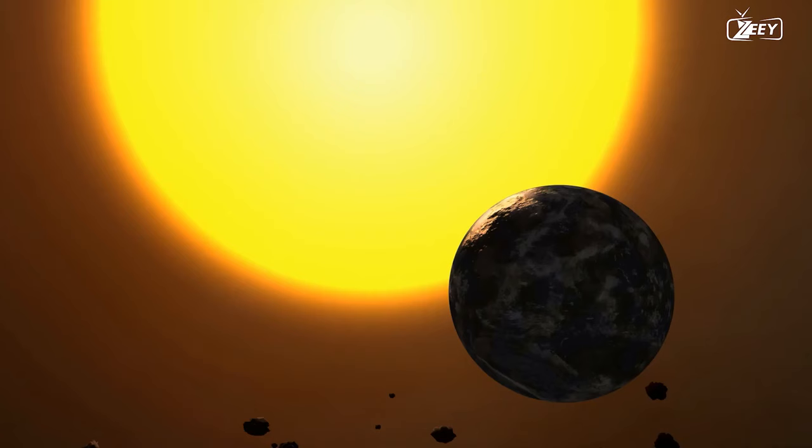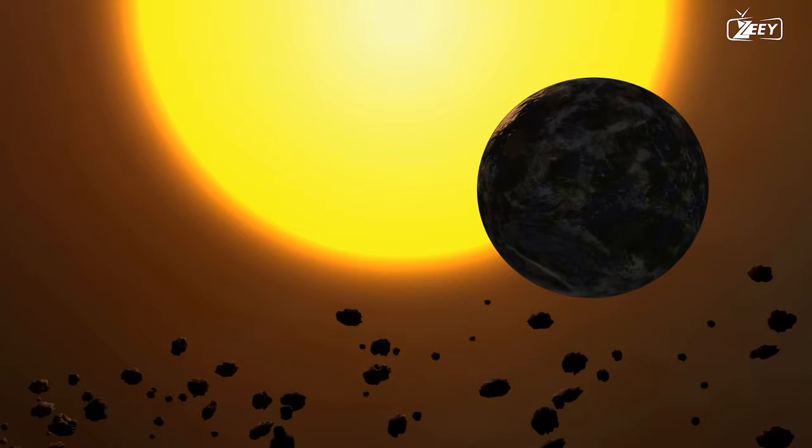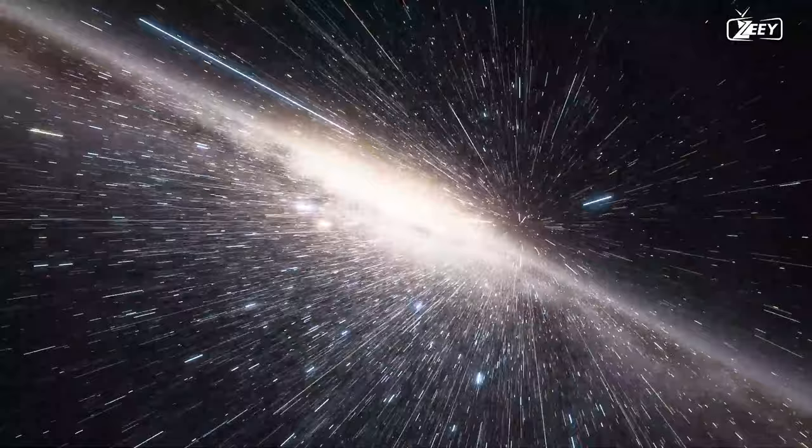The discovery of this planet is significant given that it rotates around the second closest star system to us after the Sun. Because we are looking at the Alpha Centauri system as it was 4 years ago, it provides a glimpse into the past. The Alpha Centauri system is approximately 4 light-years away.